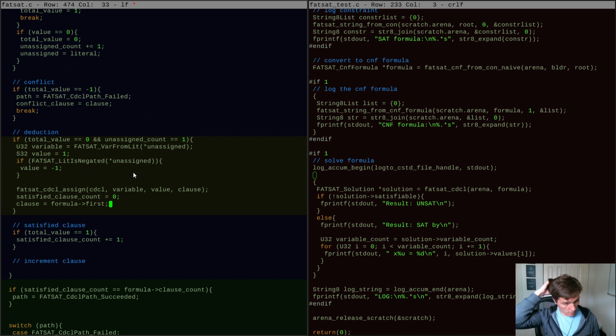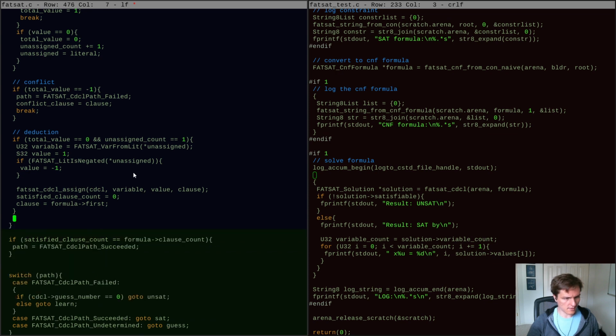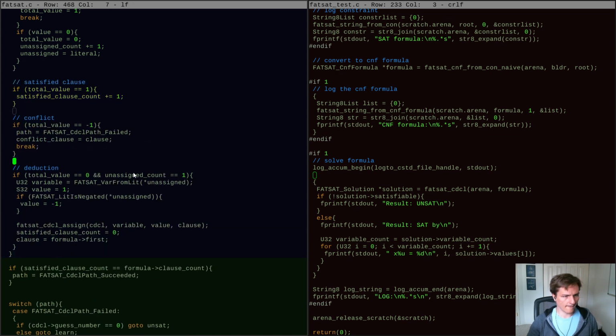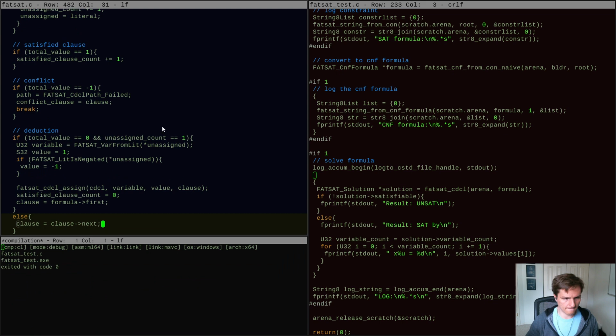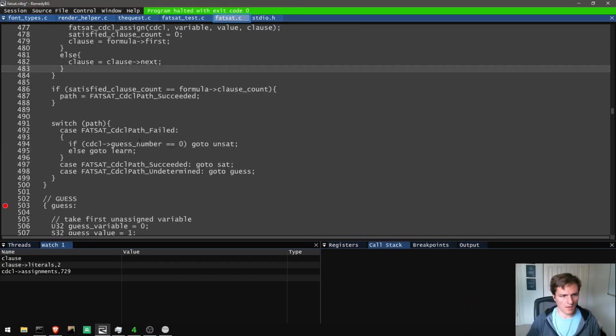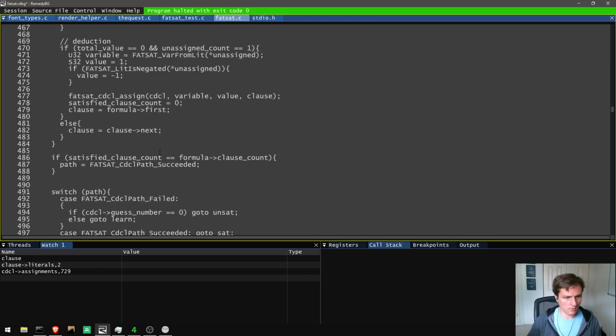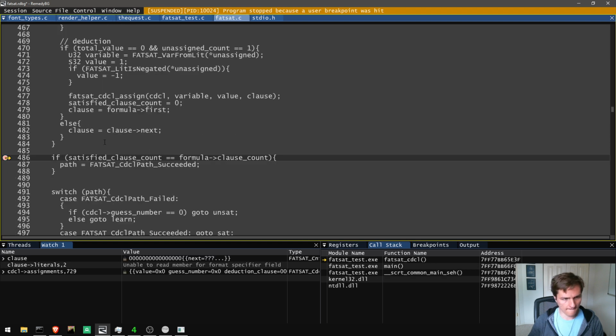So what I want to do is, if I don't reset it, then I should increment it. Let's try that. So I should be able to get to the end of propagation. There, we did. And the path that it chose should be undetermined. Good.